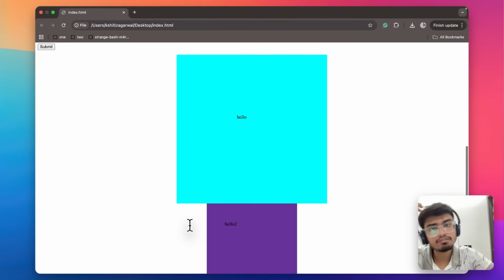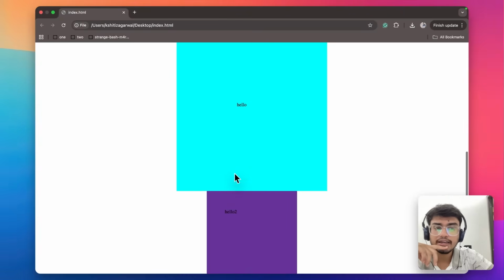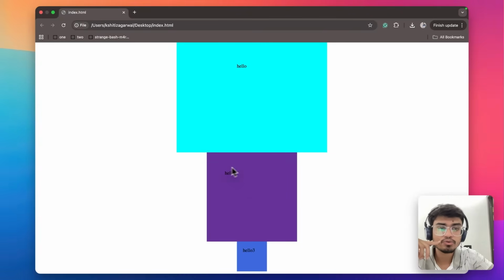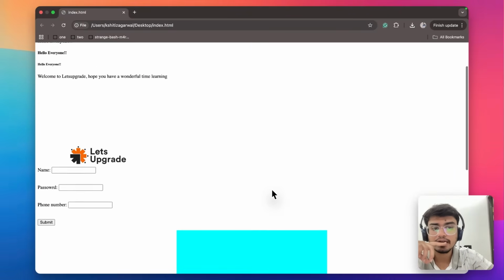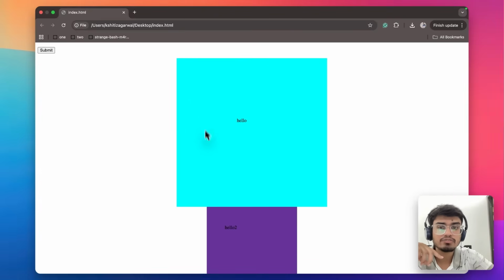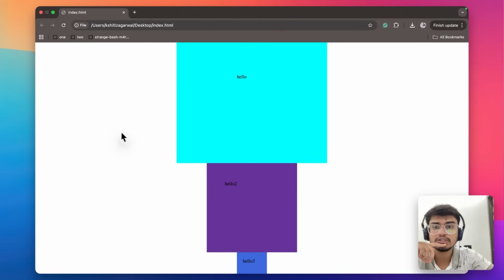So you see your divs are ready, right? They are coming like this. Okay, so what I want from you guys is to try to create certain things like this. Try to create your own divs, try to play with the margin and padding property. So instead of the margin left and margin right that I have given as auto, you can try to give certain values and shift it like this.